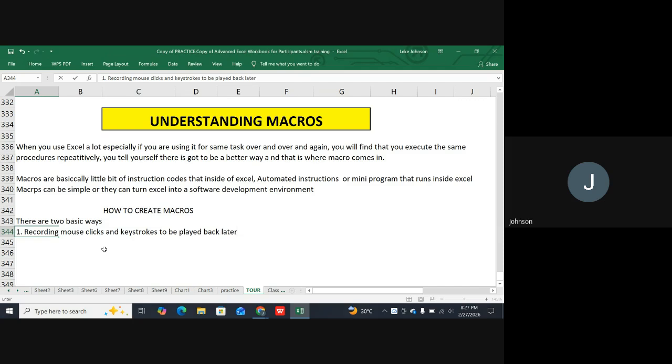So the first method is by recording our steps. Anything that we are doing on Excel, we make sure that Excel is watching and Excel is recording them. So that's the first one.